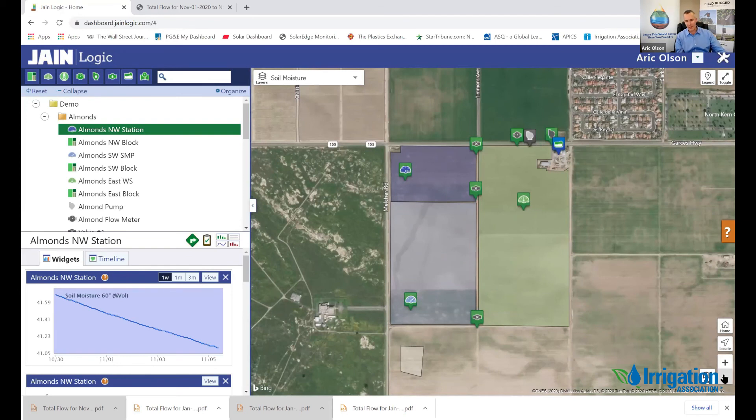Imagine this is an 80-acre block — someone like John is managing 14,000 acres, so he'd have to look at a lot of devices. All of our devices are in here and right now we're looking at soil moisture. The soil moisture for this 40-acre section is green, so you're right in the green zone. Over here they're blue, so maybe a little more heavily irrigated. The background is also highlighted green or blue so you can quickly do that exception management.